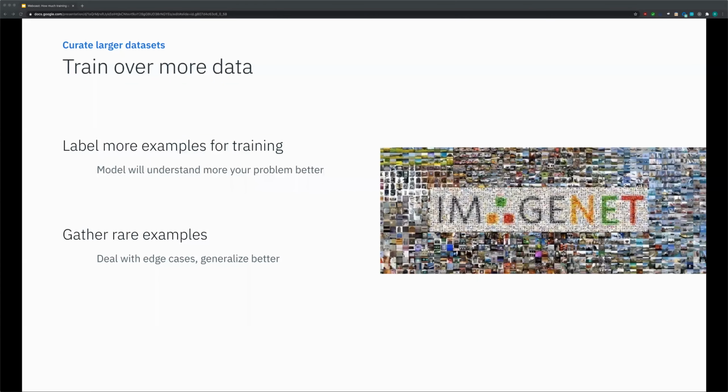And one heuristic here is that we know historically that ImageNet was pretty much the one thing that unlocked most of the advances we see now in deep learning. And that was impossible without collecting a data set that was the size of ImageNet, 14 million images with 20,000 classes, and everything sort of trickled down from this. And so one way to think about this is you have your business use case, you have your specific domain, whether it's agricultural, medical, otherwise. And so the open question really is, what will be the ImageNet for your domain, and how are you going to get there?